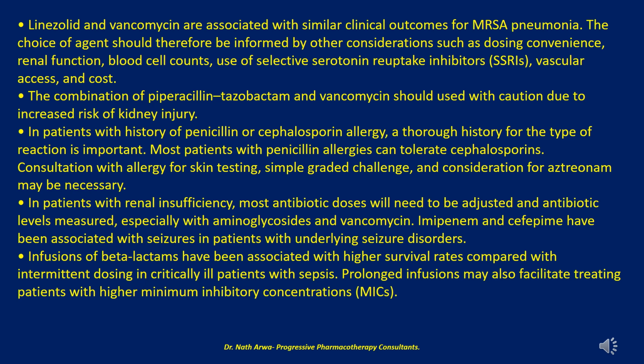11. In patients with renal insufficiency, most antibiotic doses will need to be adjusted and antibiotic levels measured, especially with aminoglycosides and vancomycin. Imipenem and cefepime have been associated with seizures in patients with underlying seizure disorders. 12. Infusions of beta-lactams have been associated with higher survival rates compared with intermittent dosing in critically ill patients with sepsis. Prolonged infusions may also facilitate treating patients with higher minimum inhibitory concentrations, abbreviated as MICs.